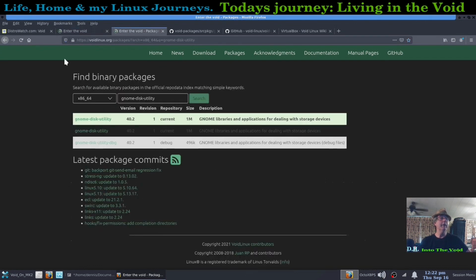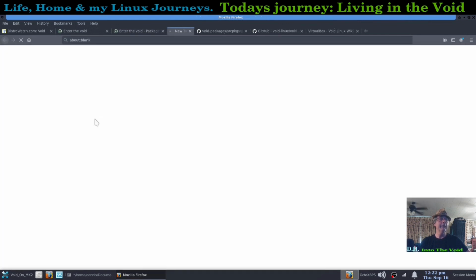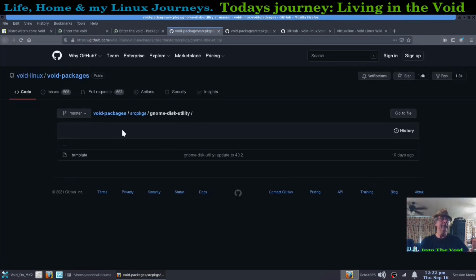So I went to the packages right here, and you open that up, and this allows you to look for packages. I covered this in the first video. And you're going to run across some, like the GNOME Disk Utility. When you click on that, you'll see that it brings you to the GitHub page, but you can see also it's a SRC, a source package. And I think I already had that open, and I did. So it's available as a source package, but not as a typical binary in their repositories.